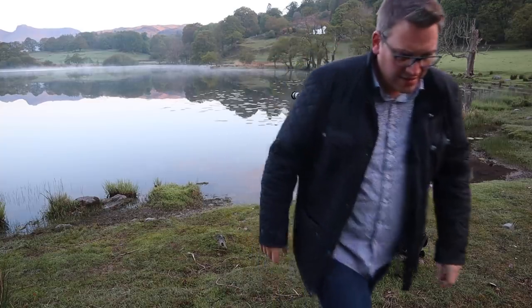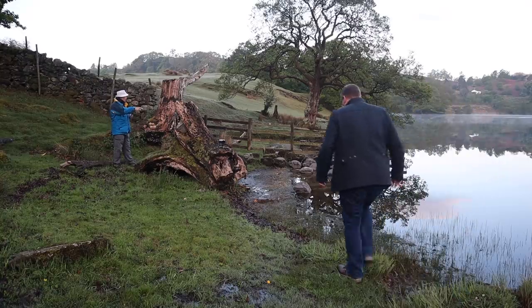I often talk about how a lot of my shots are premeditated — how I know what shots I'm going to take before I come out on location, and that's exactly the case this morning. I knew both compositions I was going for: the wide shot across the tarn and the zoomed-in telephoto shot of the pikes themselves. I don't know which one will be the best, but it's now ten to six and I'm pretty much done. I've got the shots I came for, so let me introduce you to Alex.